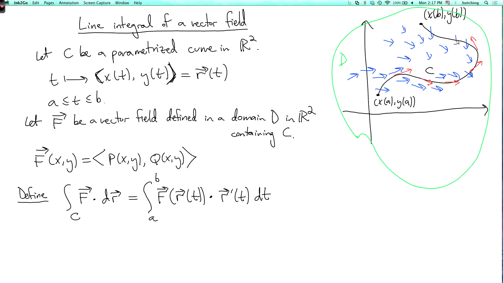And here, the velocity vector is actually pointing somewhat in the opposite direction of F. Anyway, their dot product is negative. So there's going to be some negative contribution to the integral in this part of the curve. We're going to have a positive contribution on this part of the curve and a negative contribution on that part of the curve. I can't tell you which contribution is bigger because I just drew some schematic picture. But anyway, we get positive contributions when we're going with the flow, so to speak, and negative contributions when we're going against the flow.